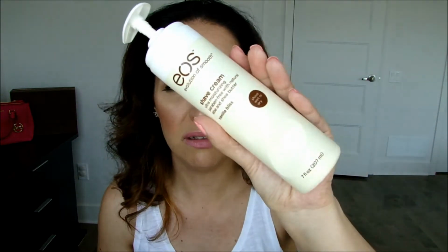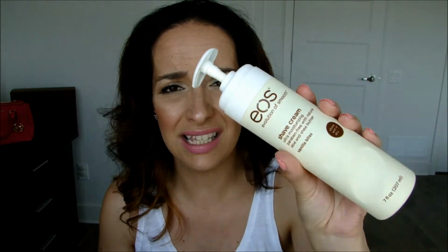Alright, this is the EOS Shave Cream in Vanilla Bliss. This I have for a long time. It still has a little bit in it, but I usually don't use shave cream. I don't see really the point. What I do is if I know that I'm gonna shave on that day, I usually exfoliate my skin, and then I shave just with water running down my legs. Yes, I know people are gonna cringe at that, like, you don't put anything, you're gonna cut yourself or have a razor burn or whatever, but I don't.